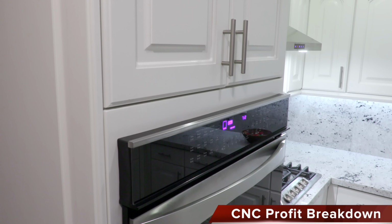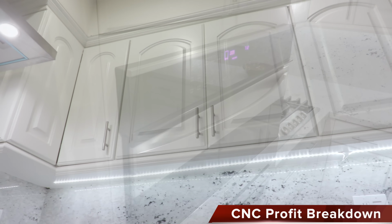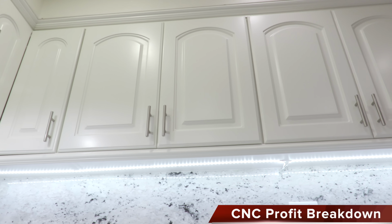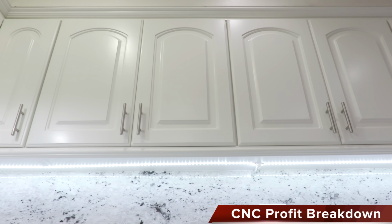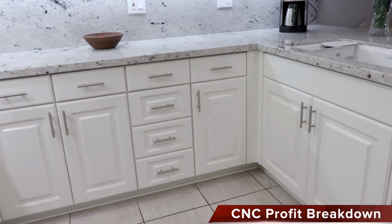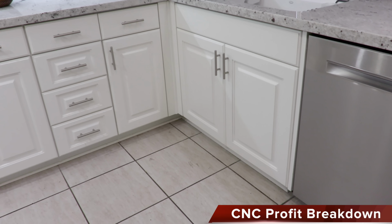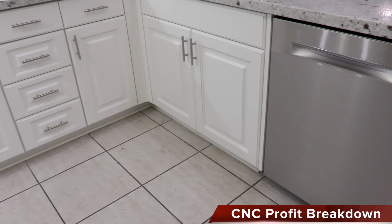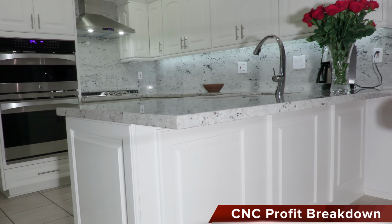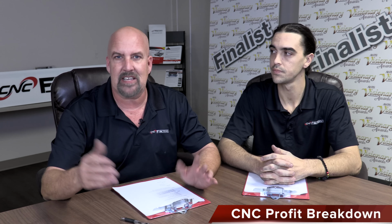Everything has adjustable shelving. We did decor panels on all flat panels. So there's no flat panels in this kitchen. It was decor, more like a furniture style cabinet build, really beautiful look. And then behind the sink, there's actually 2 decors or 3 decors, but one actually works. You can't tell, it looks like they're all decor panels, but behind the sink, because again, we can customize our cabinetry, we have full access to behind the sink, and the customer has some secret storage.